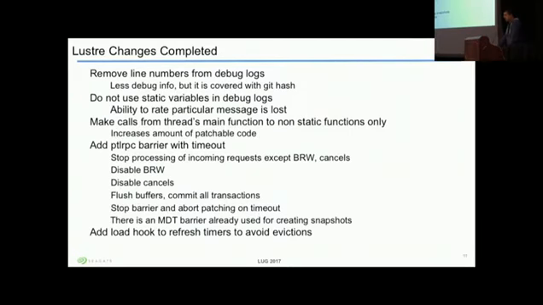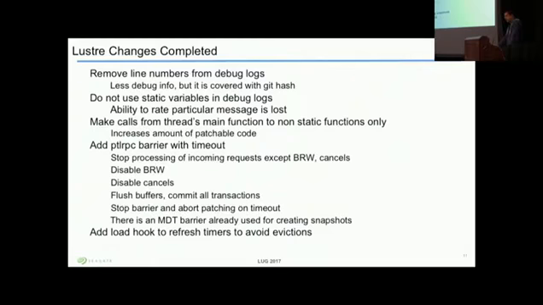So no use of static variables in debug logs, and make calls from the thread main function to non-static functions only. That means that any function pointer, we make sure that we don't touch that, because that increases the calls, touches the call stack, and increases the time for the Kpatch load to insert.